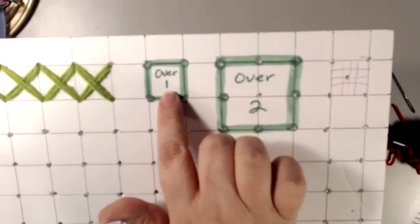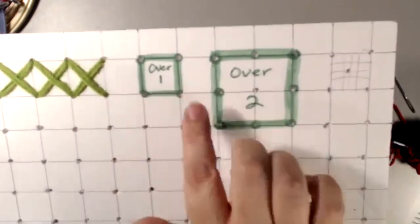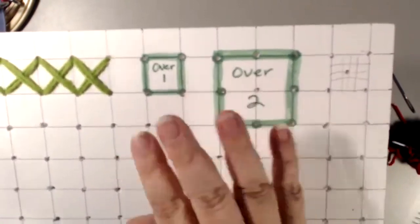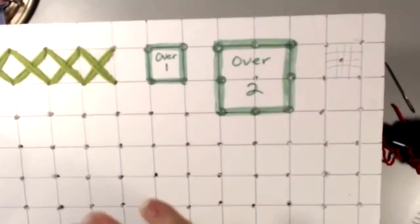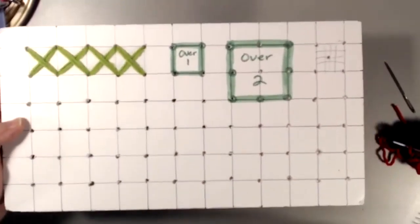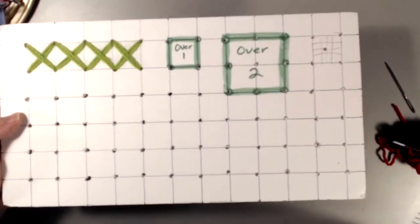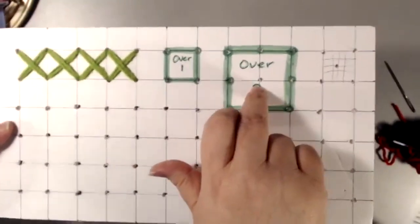Now, there are people that will do, they want to make a pattern even bigger, and they'll go over two with Aida. You can do it with different counts of Aida. You can do it with linen. You can do it however you want to, because that's the great thing about this. Do what you want to with it. Just know that if you make it bigger, whatever your pattern, it's going to be twice the size.